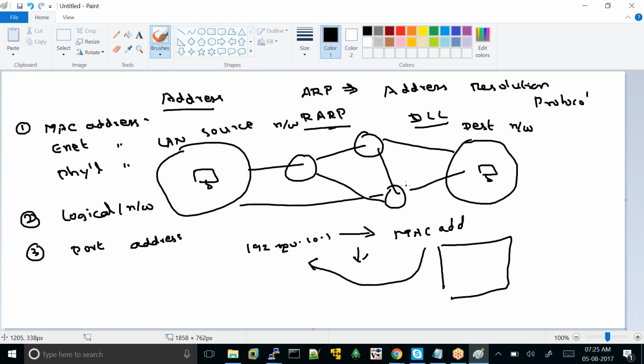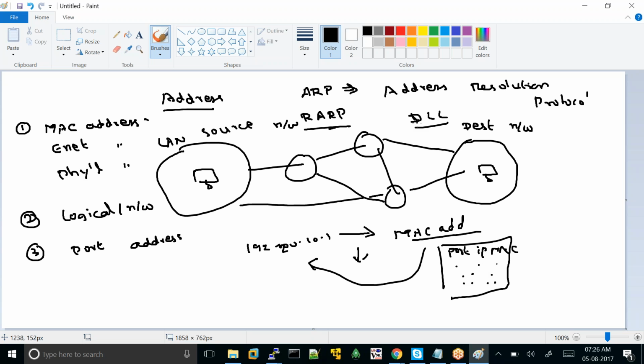So when you first switch on your local area network, the MAC table is empty. During each and every transaction among these systems, the MAC table will learn by itself and populate the entry. What is the port number? What is the corresponding IP address? And what is the corresponding MAC address? Which port number the machine with the following IP address and associated MAC address is connected to will be learned step by step.